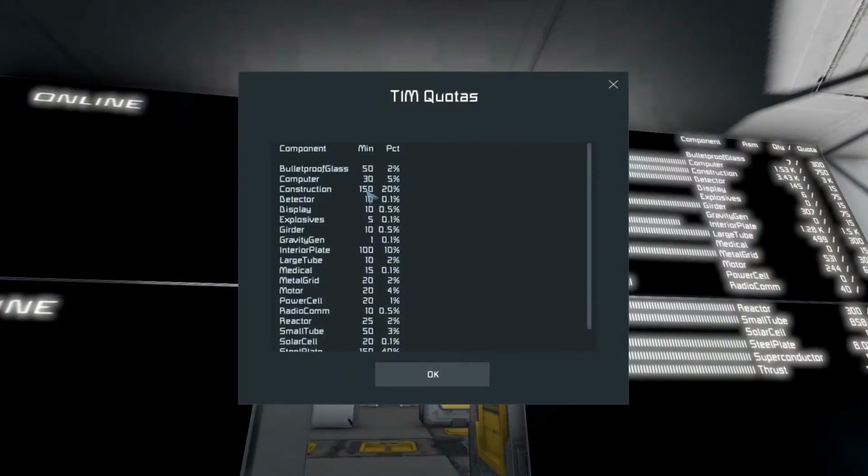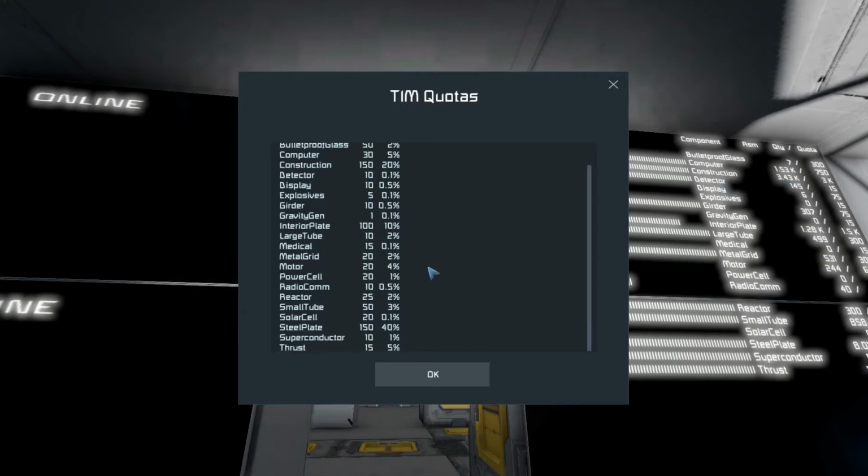So we can see the minimums, which is the absolute minimum that you can have, and then the percentages, which count up the amount of components you have in total, and then make sure that a percentage of that is a specific thing. So for this reason, construction components, 20% of your inventory must be construction components, which means that they'll continue building construction components until that's sorted. But then something else may go out of alignment, and then they just keep going and going and going and going. We don't want that.